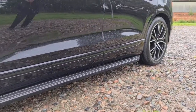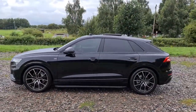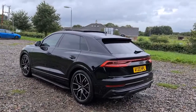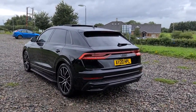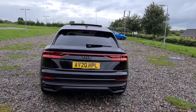We've got the fixed black side steps and privacy glass all around, giving full security for the occupants inside the vehicle. The panoramic roof ensures that the already spacious car feels even more spacious once inside, and these are in absolutely stunning shape. We're offering free next day nationwide delivery from our five-star rated dealership, where we've got well in excess of 200 plus five-star reviews on Google and Autotrader alone.